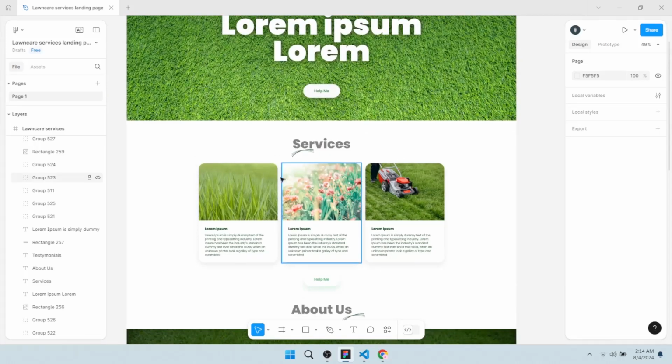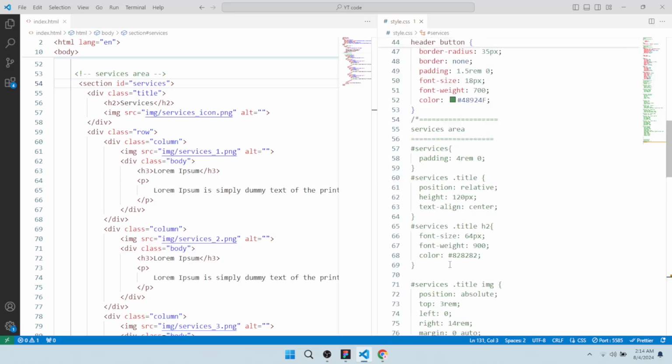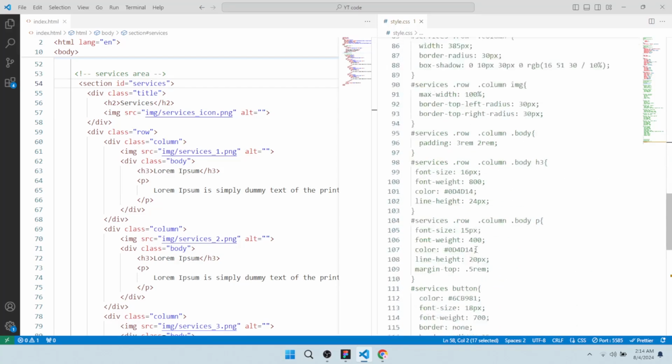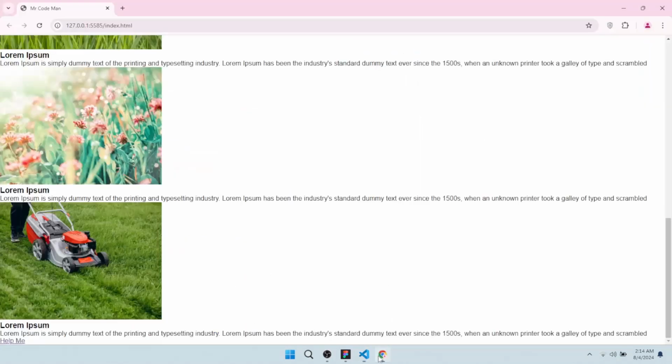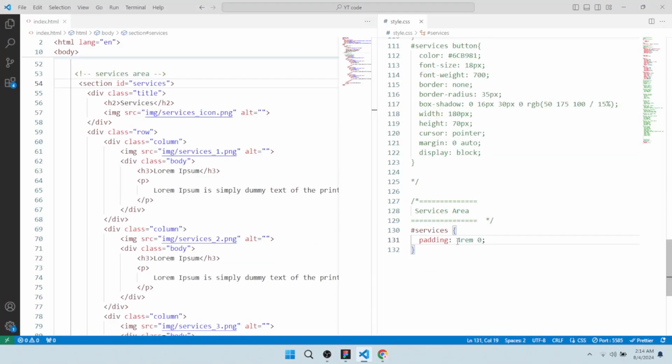For this design I added padding, that is 4 rem in the top and bottom, and left and right side 0. So that's why I just copy. If you see, the padding is already added. That's the thing you have to do.